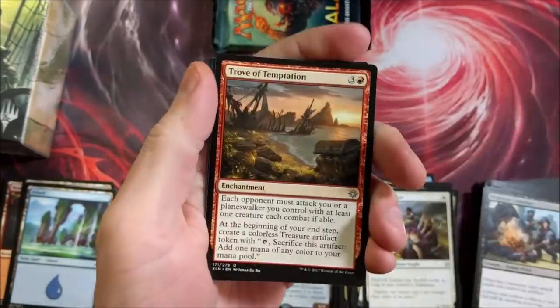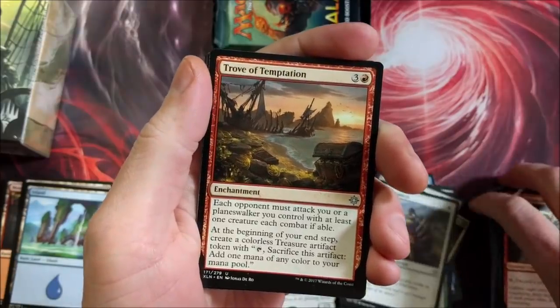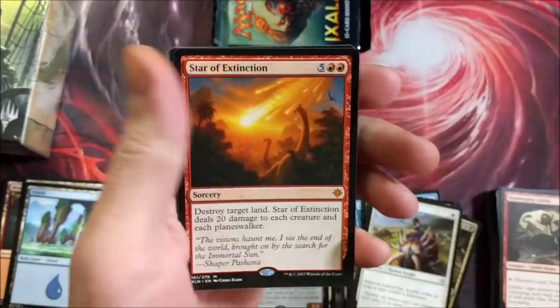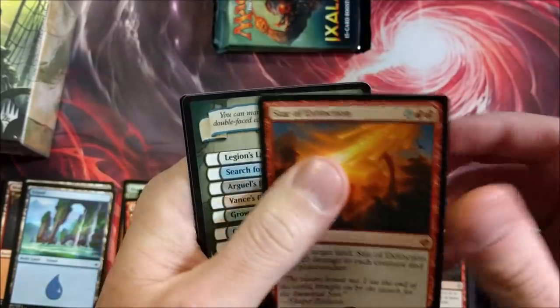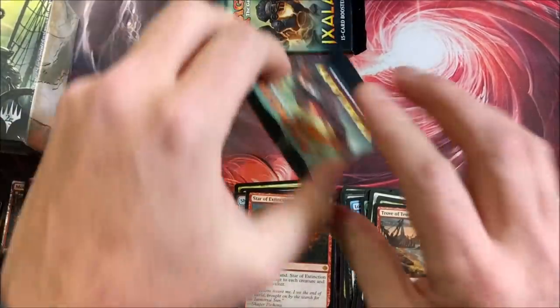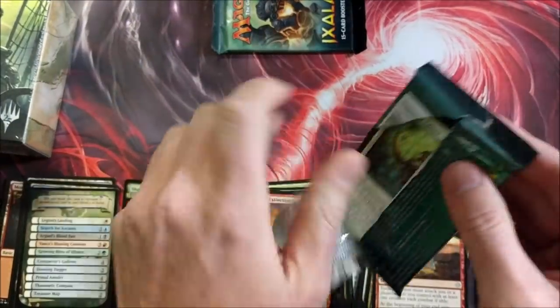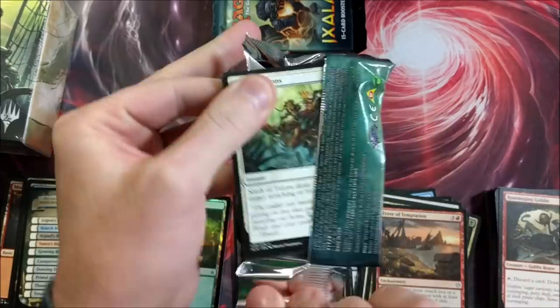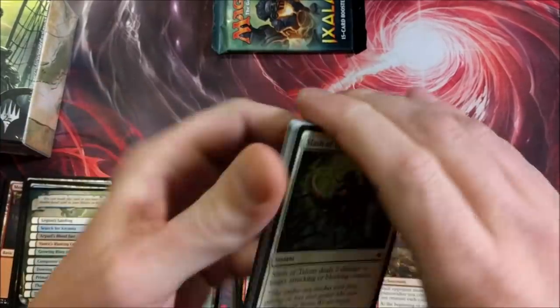We got the Delver. Trove of Temptation. I've never even seen this card before. How crazy is that? Dire Lightning Strike's good. Star of Extinction. Nice, nice mythic. Two mythics and a lot of foils. All right. The foil piles went away, though. Unfortunately. That's all right. Slash of Talons. If I can slash open this pack without looking like a skedink bag.